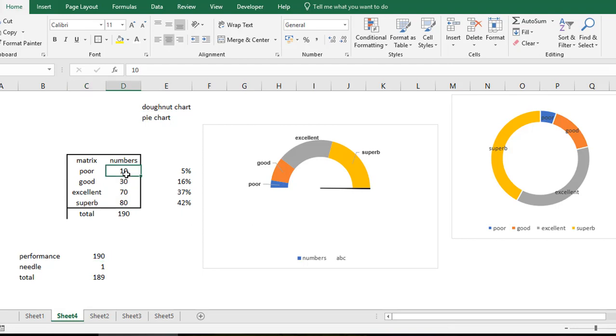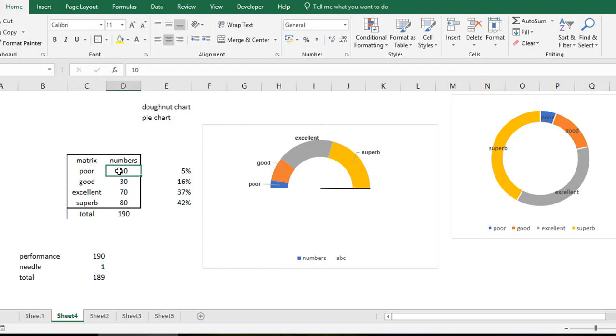Okay. Generally how it happens is that when I have a value of 0, the needle shows here, and when I get 100%, I should show my needle here instead of here. So definitely you have to create these numbers in a manner that the sum comes out as 100 if you want it that way. Otherwise you have to tell the user that this needle will show 190 when the performance is 190, which means that's the maximum target. When this gets achieved, this needle will show here. But generally we always create it from 0 to 100.